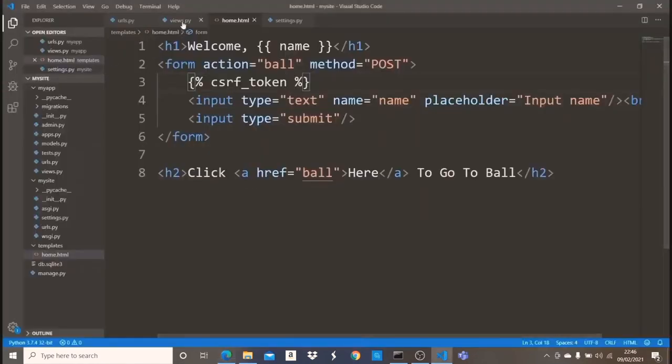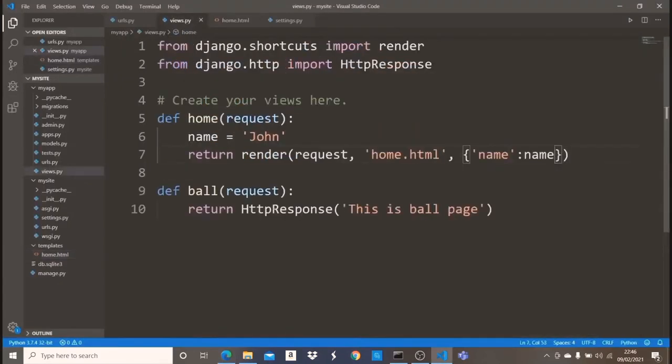Now what we want to do is, since we are sending this to ball, we want to collect it in this ball view and send it to an HTML page called ball.html and just show that your name is whatever the user input.